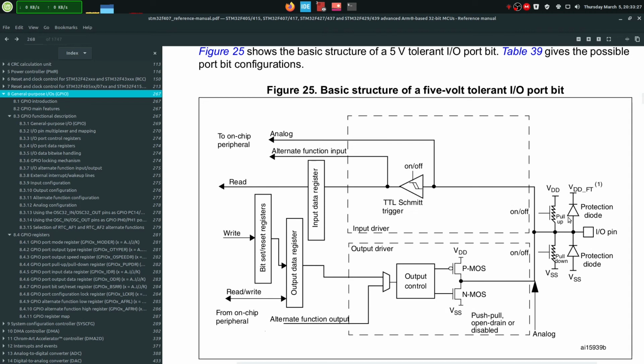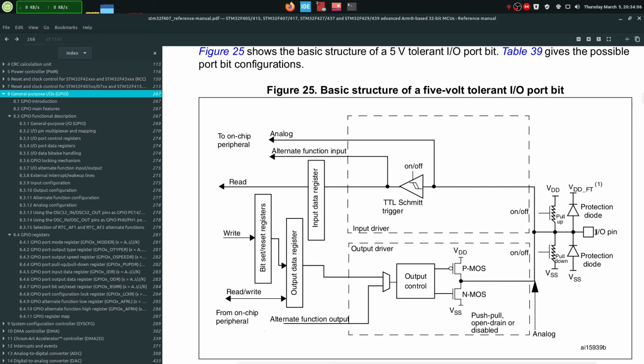The first thing is the protection diode. If it's a 5V tolerant pin, this diode will be able to go to the 5V rail, or if it doesn't have one, there's going to be a large enough voltage drop across this diode, so it's only going to turn on if this signal is larger than 5V. This is important because if you have only a 3.3V input pin, as I did when I was doing something and I made this mistake, this diode is connected to the VDD, so the 3.3V. So if the input was above the 3.3V plus the voltage drop of this diode, usually 0.7V.